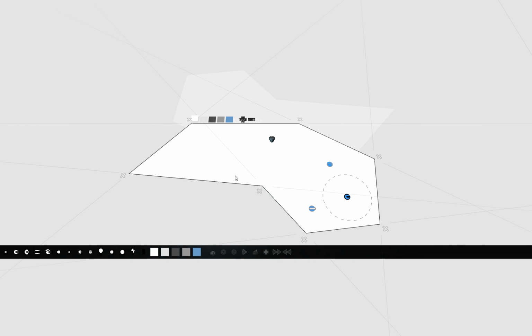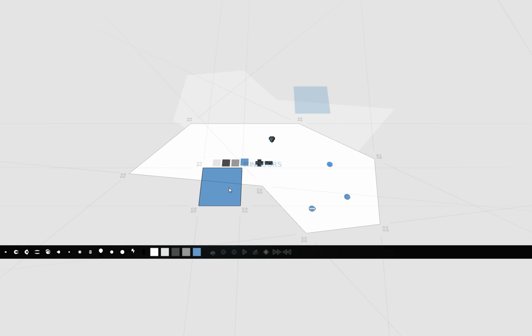So now I want to add some more advanced stuff. So I want to add a factory. So I'm going to click on this indoor area. So I'm going to create an indoor area over here. And this indoor area doesn't do anything right now, and I want it to control a light source. So I'm going to build a light source. I'm going to place the light source over here.